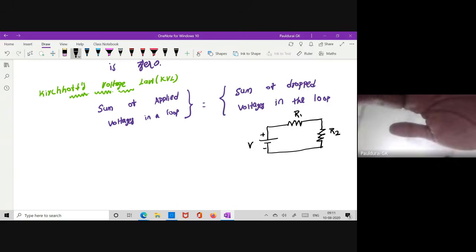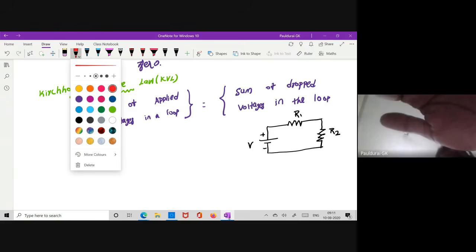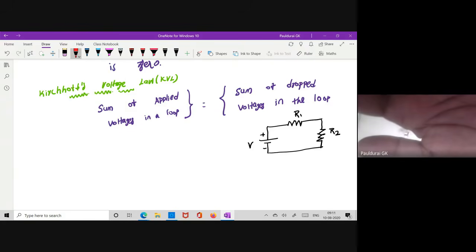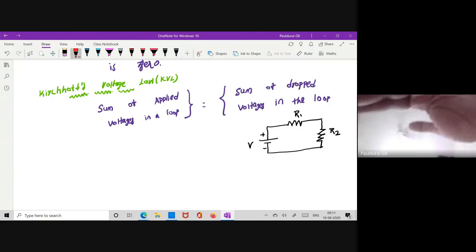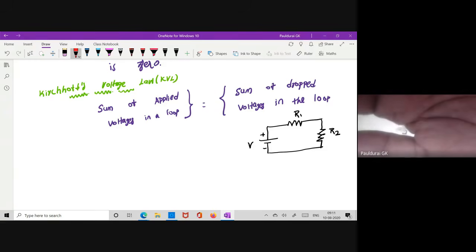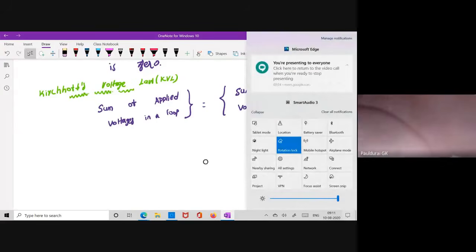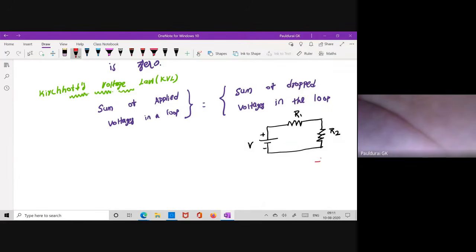The first one, there is no polarity for a resistor. Can you recall the two points? I have given two important observations on resistors. First one, there is no polarity for resistance. But from the calculation point of view, what do you want to do? It's a two-terminal device, right?